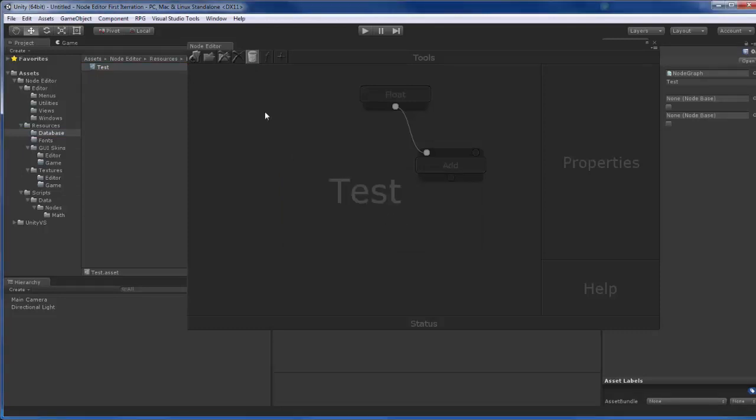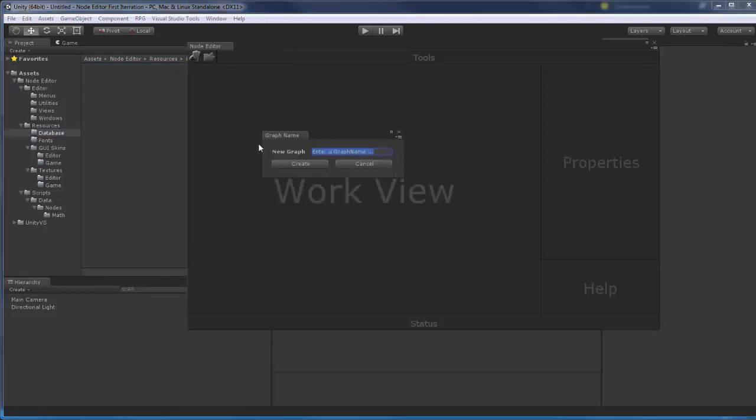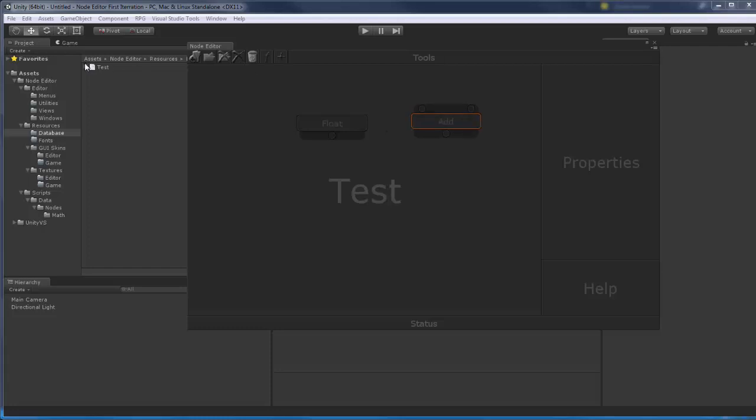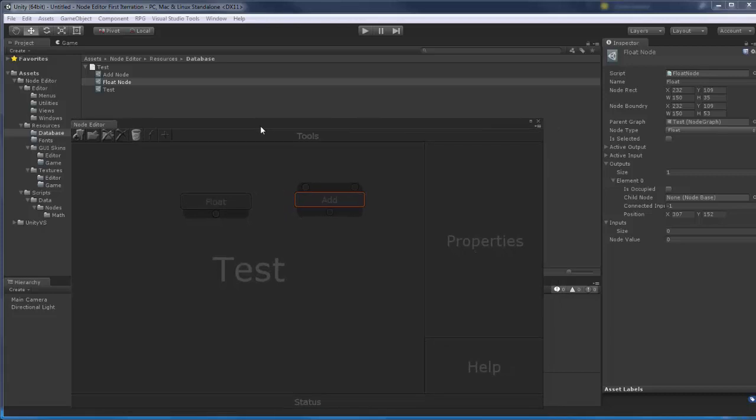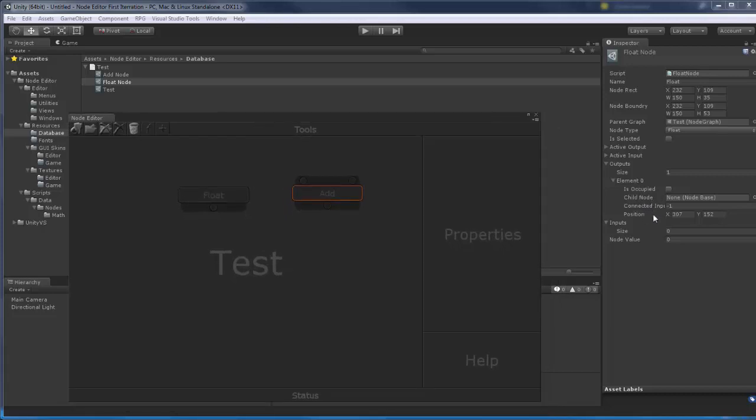Delete, yes. Create our test database. Create, so that I can see the nodes themselves. Okay, so the float node, for example, its output has a position.